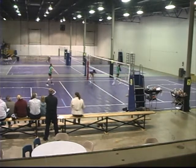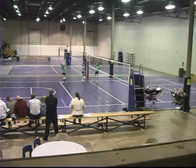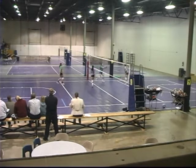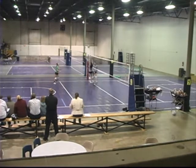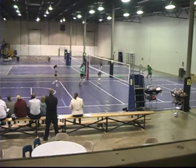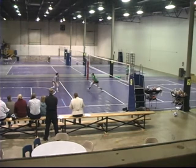Good. Let's go ahead and jump in. Let's go two people on each side. So again, we can do the same progression. Let's down ball, girls. Go ahead and down ball. Good. And again, you can have them jump and hit from the back row and tip from the back row. But again, they're playing volleyball.